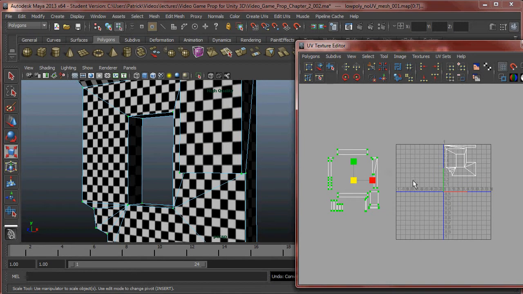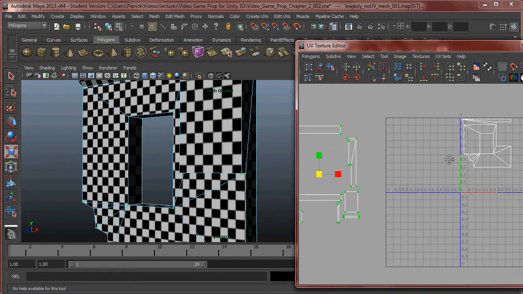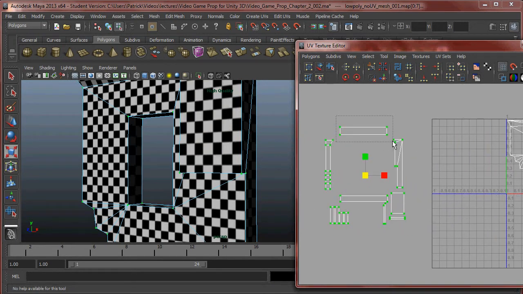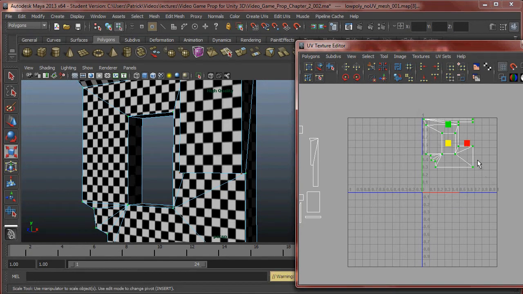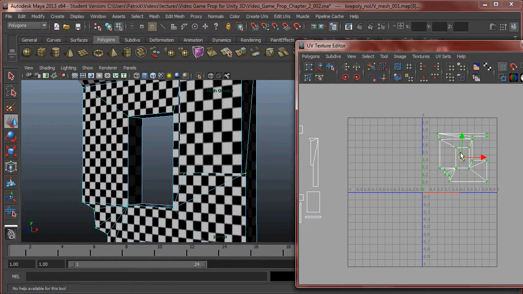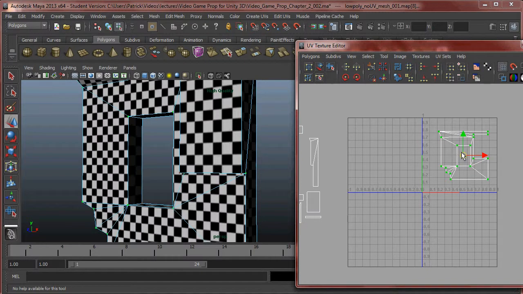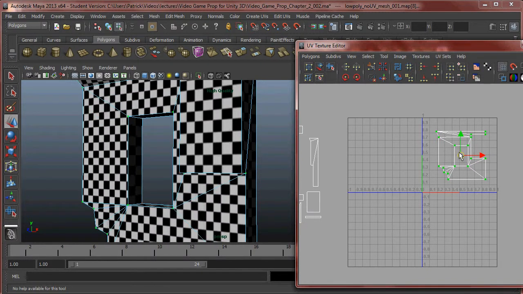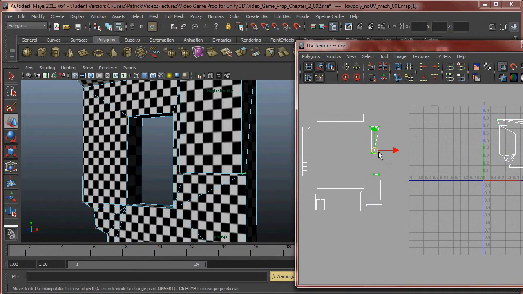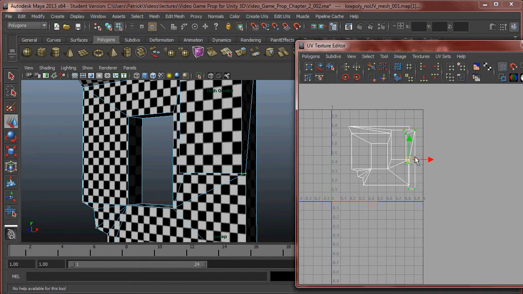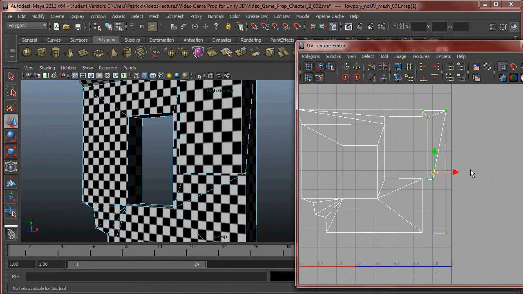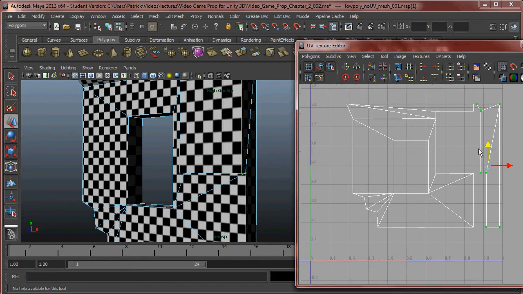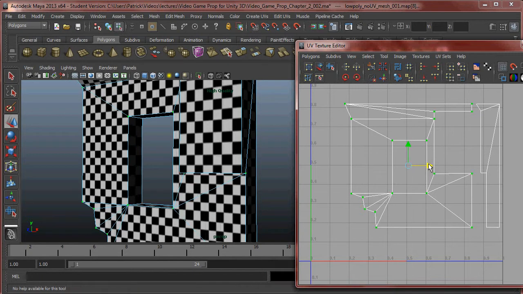Alright. So now it's up to me to start packing and placing these UV islands intelligently. You know what? I might keep the same theme I had going of intelligently placing my islands so I know what is what. But you don't want to let that dictate where your UVs go. Grow my selection.